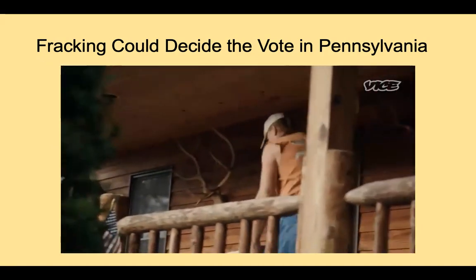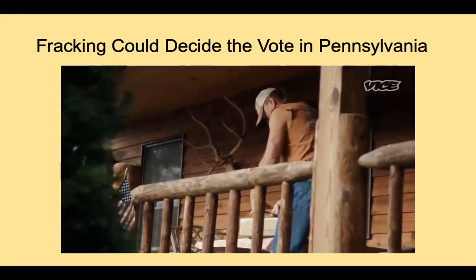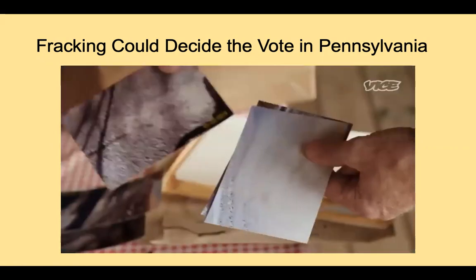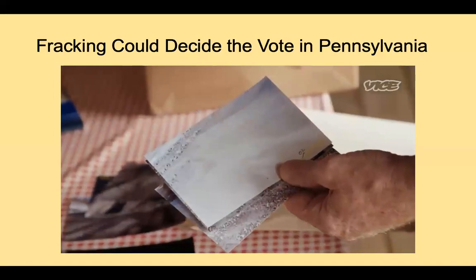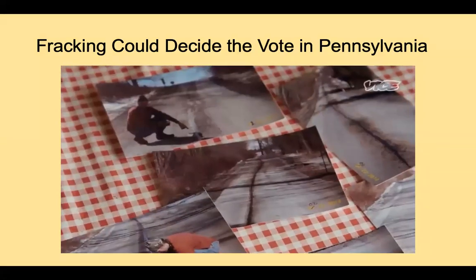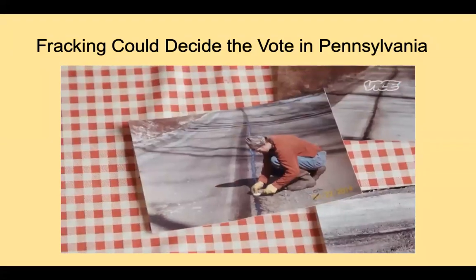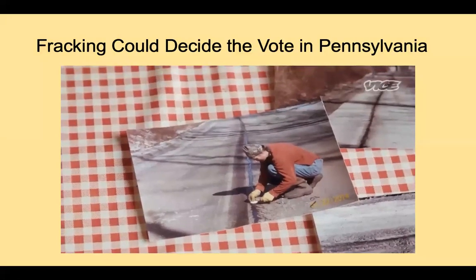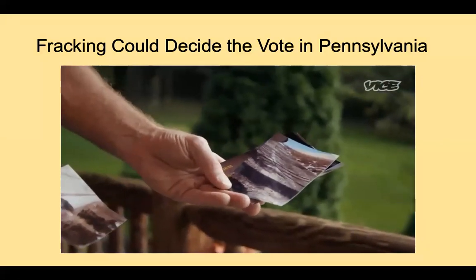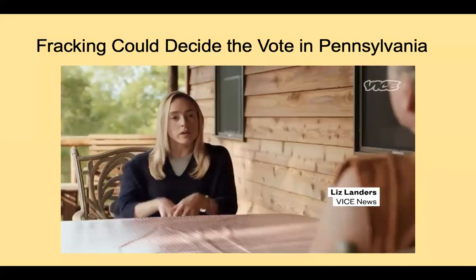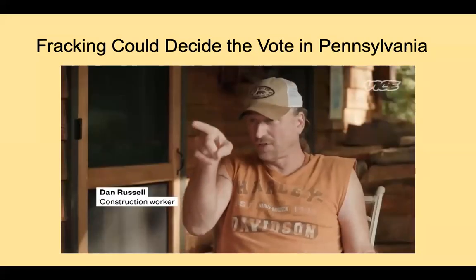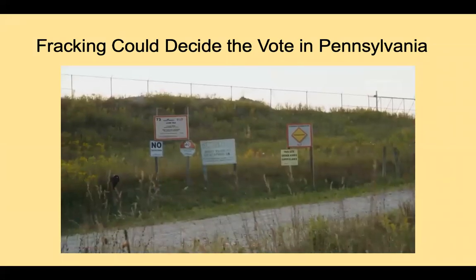Dan Russell lives an hour outside of Pittsburgh, where he doesn't drink the water from his tap. Here it is in the water after they hosed it off. You can still see it floating around. That's just one of the spills. When fracking started here 6 years ago, Russell's life changed. That was on the well site, so they tried to hide it with the sand. Where's the closest frack pad to your property? 1,000 yards that way. How does that impact your life?